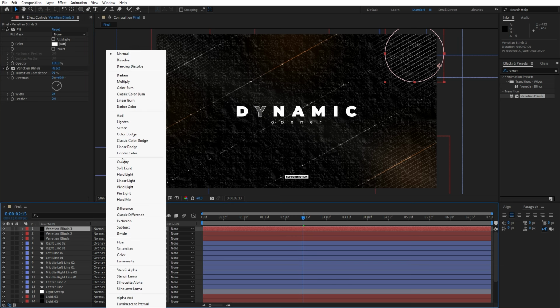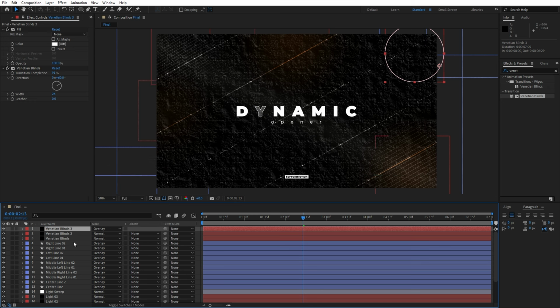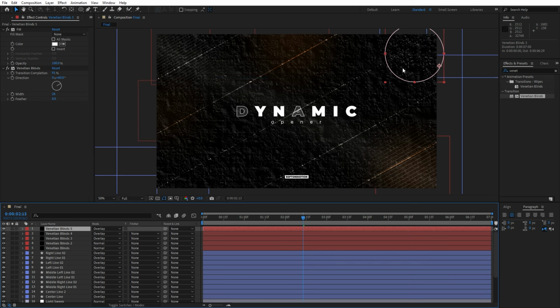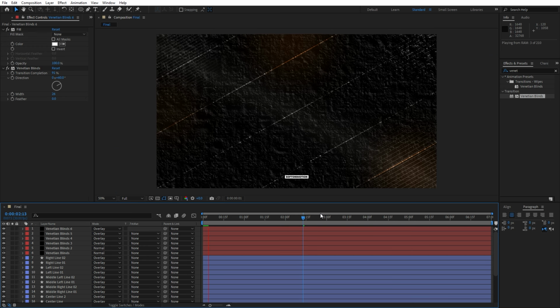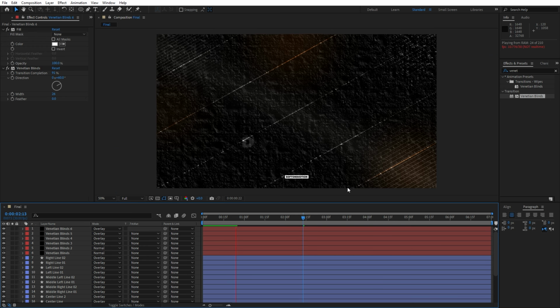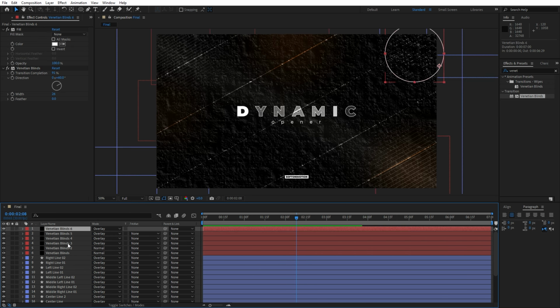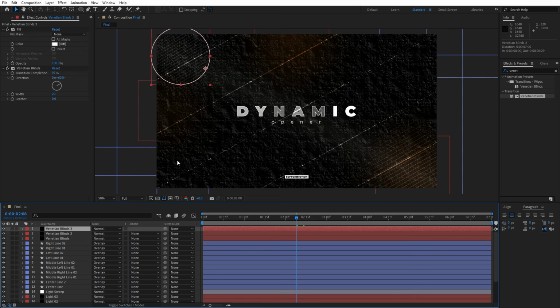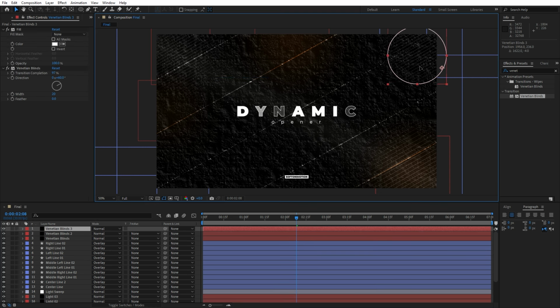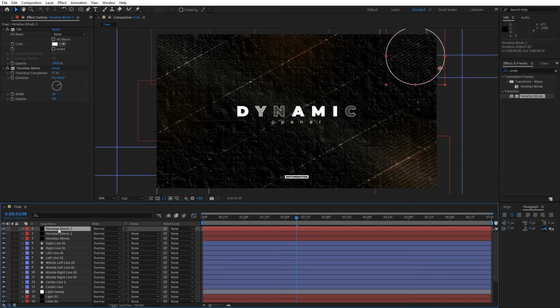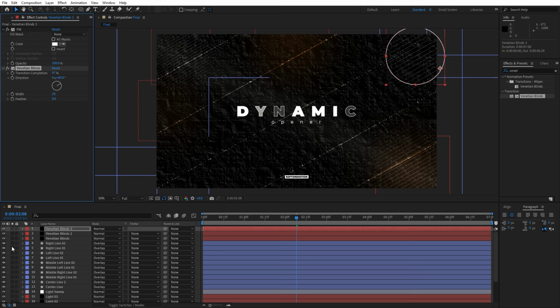You can also play around with blending modes, maybe to try overlay. Let's duplicate this one for a few times. Now we have this grungy look. And now let's hit 0 here inside this final composition and wait until this renders out in our comp. And this is looking really nice. Maybe to delete all of those overlay solid layers, hit Ctrl plus D once again, move this one above, and let's also just leave it as it is. Maybe just to go for the width to around 30, and this is looking great.